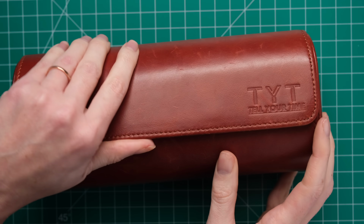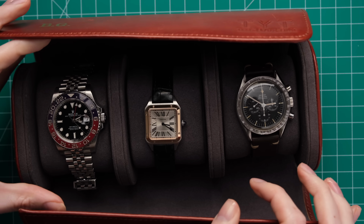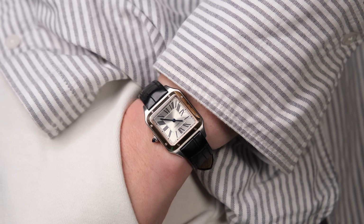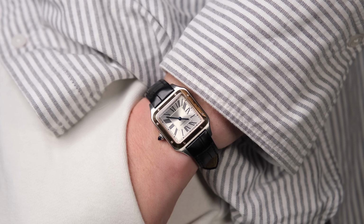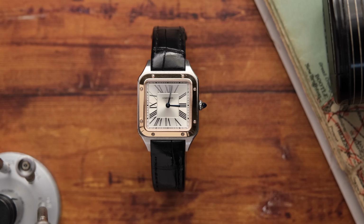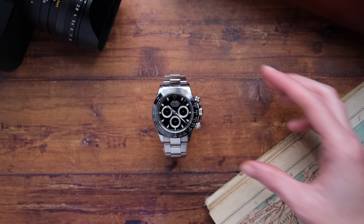Okay, it was hard to narrow down which ones I wear the most because I find my collection kind of seasonal. So it's the winter right now, and I don't know if other people find this, but during the winter I find myself wearing dressier watches. I think it's because it's a season where I'm wearing sleeves and some of my smarter clothes, and you're not really sweating, so you can wear your leather and suede straps again. Whereas in the summer, I find myself just wanting to wear stainless steel sports watches. My Tudor Black Bay 54, Oyster Perpetual, Rolex Daytona. Anything that has a micro adjustment and just feels sporty, you know?